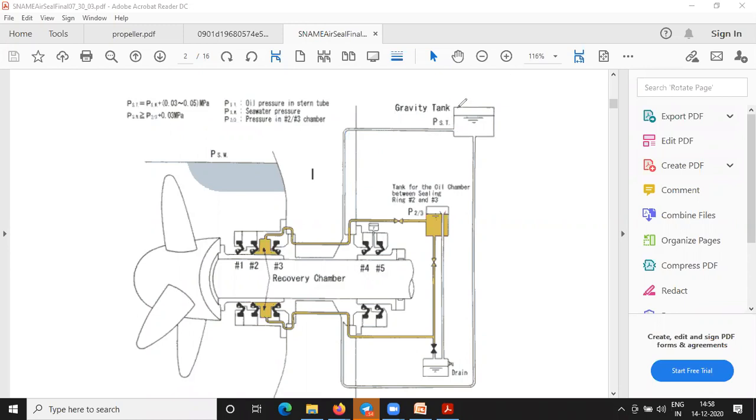Sir, this is the same line that is also giving oil to the bearings, this white line from the gravity tank? This line, sir? Yes, sir. See, the stern tube tank is the one which supplies the oil to the stern tube. Here in this is the only stern tube. This is the bearing. This is the portion that is being supplied with the oil. Yes, sir. This is the bearing and the stern tube.